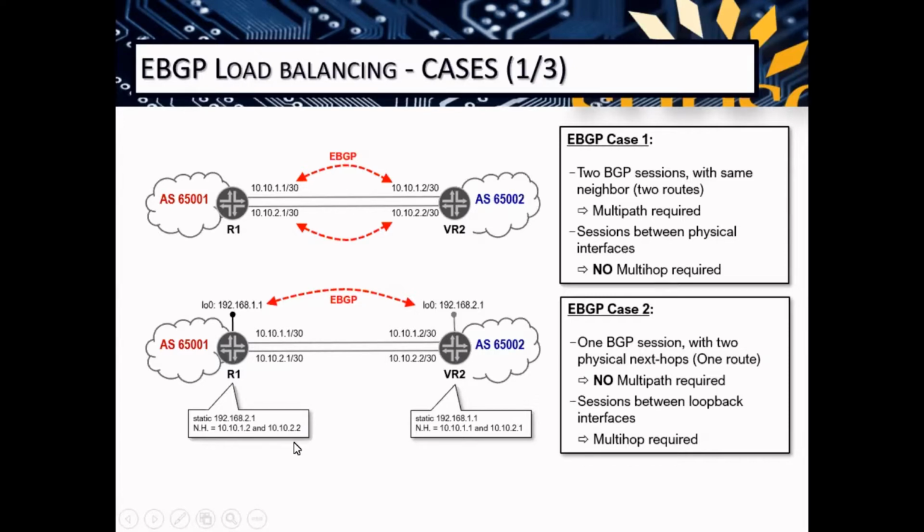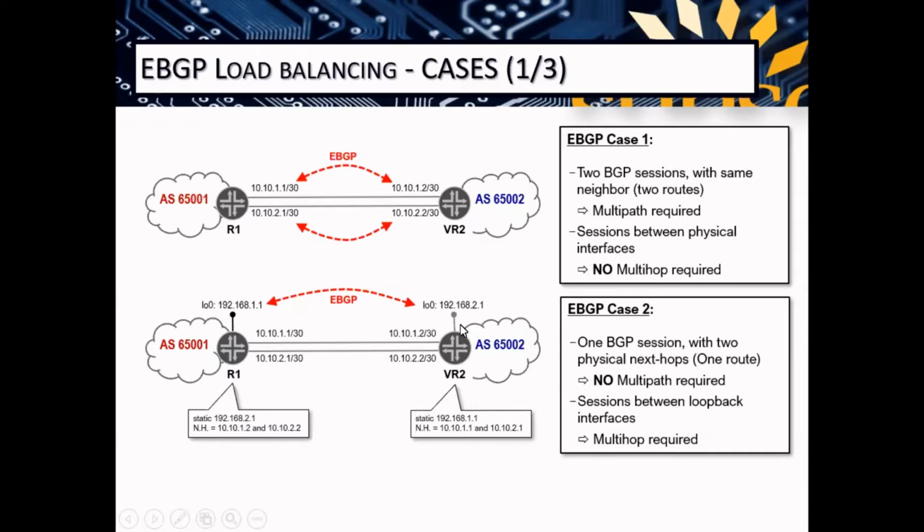So there's really not much difference between this and this. Well, actually, there's a lot. I'm kind of jumping ahead of myself. The difference here is that this one is just two EBGP sessions behaving the normal way. This is between loopbacks, so multi-hop is needed. Now, the other detail about this topology is the next hop of the route, and I'm only getting one route because there's only one session between these two routers.